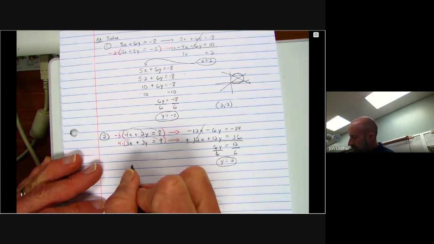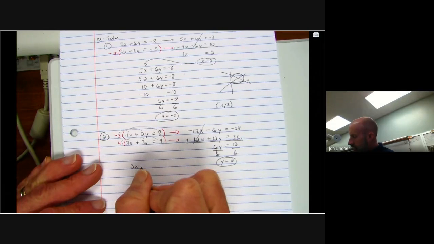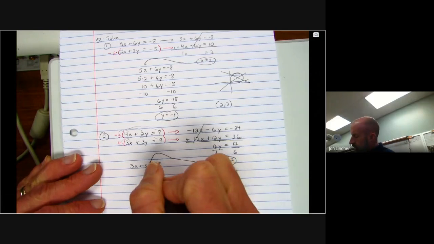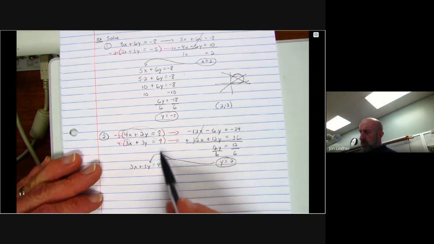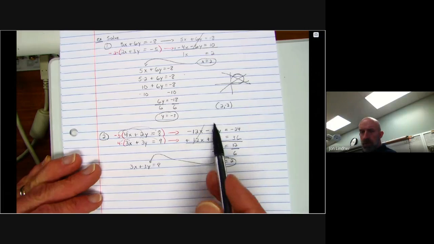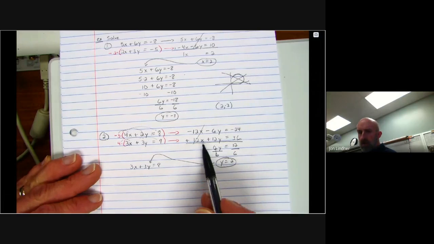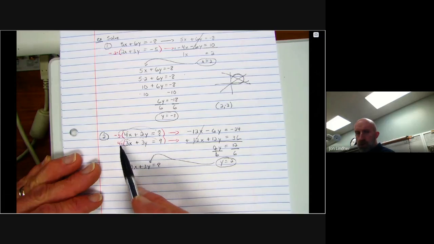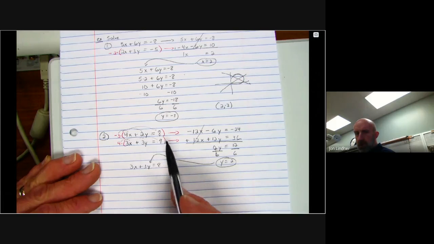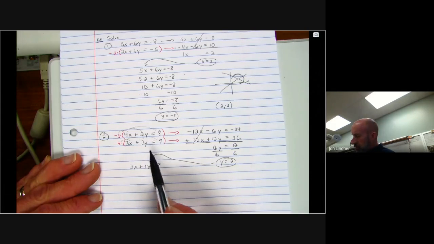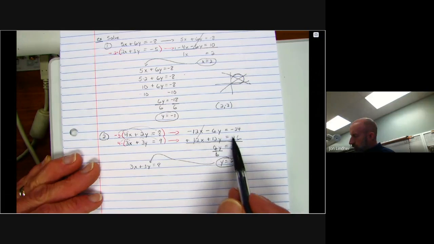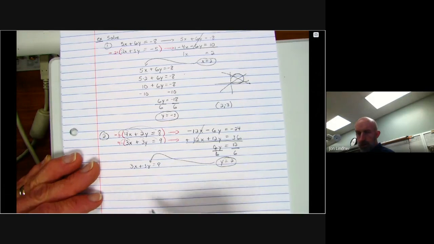I'll use the bottom equation this time, 3x plus 3y equals 9. Plug this in for y. By the way, sometimes people ask me if I could use either of these two equations up here. And the answer is yes, they're the same equation, because all we've done is multiply them by a factor on both sides of the equal sign. So you would still get the same thing, but I don't know why you would do that, because you're working with bigger numbers. I'd rather work with the smaller numbers.